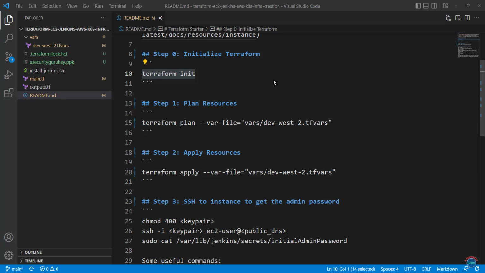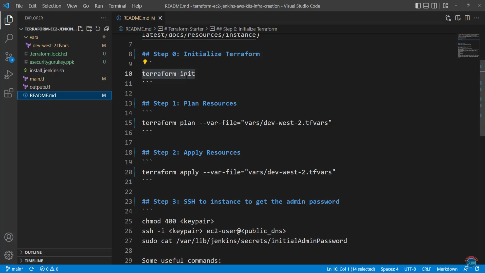In this lecture we are going to create our AWS infrastructure using the Terraform script that we have written. So let's jump into the action. The steps that we need to perform in order to create AWS infrastructure using Terraform are given in the readme file in the repo that I will be sharing in the resources section of this lecture. So please read the readme file and go through the steps that are required for running the Terraform to create our AWS infrastructure. Now let's perform this demo.